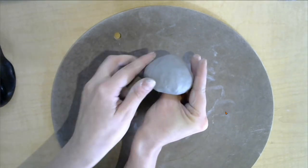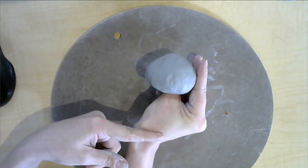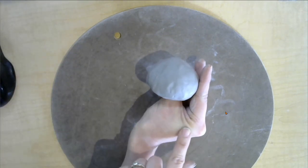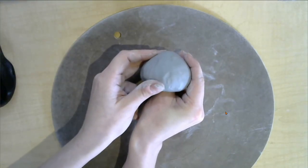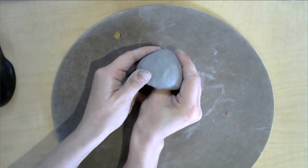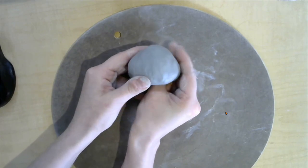If I want a straight wall, I want to keep my fingers straight. You guys can see this kind of funky angle. It looks like a distorted hand, so I'm kind of stretching it. So I'm making straight fingers. If I want a curved wall, I have curved fingers. Pretty self-explanatory. So if I want a curved wall, I have curved fingers, and I'm just doing those pinchings.